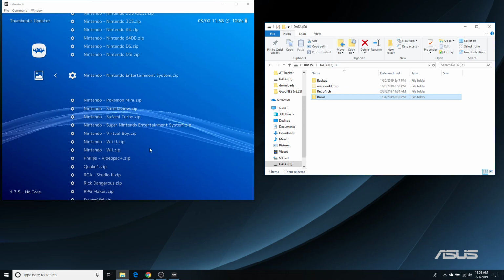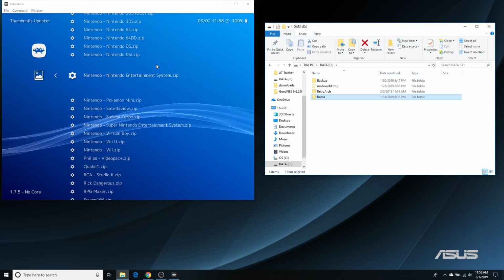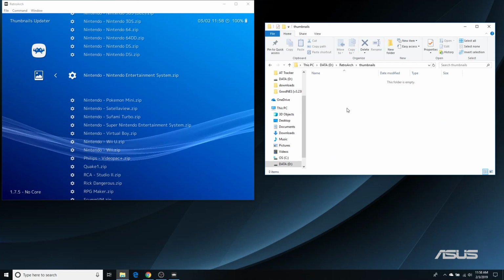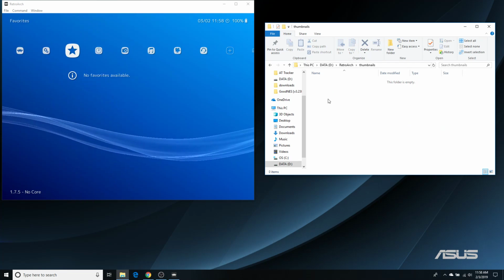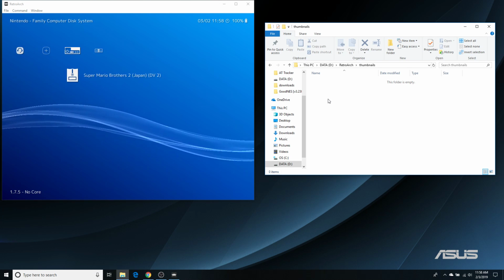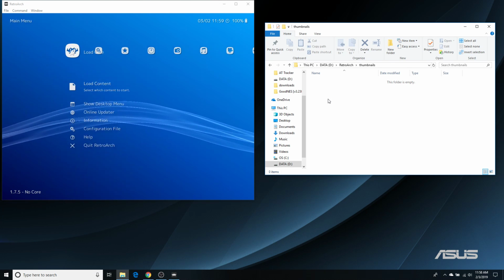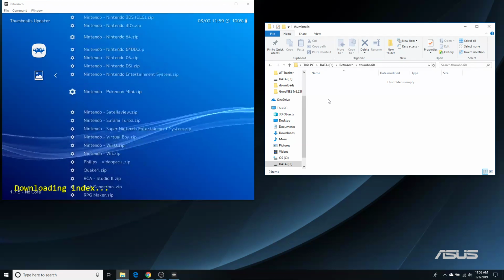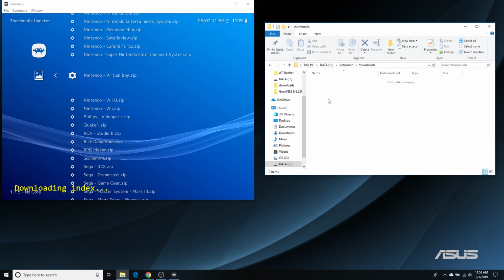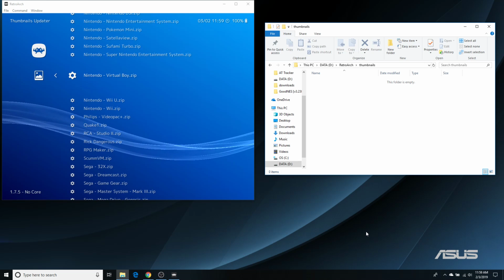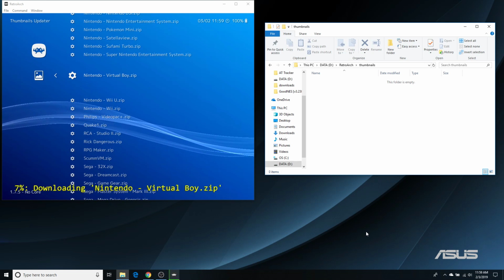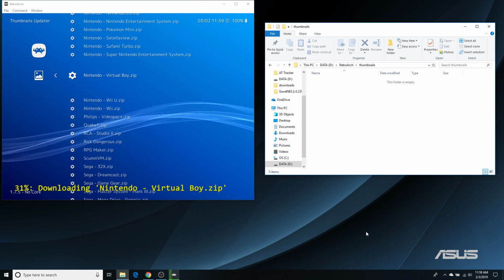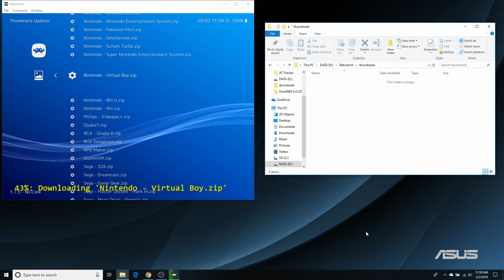Let me show you what happens when you do download a pack from the Online Updater. So it's going to automatically download into your thumbnails directory. Right now, I don't have any thumbnails here, which is why no pictures show up here. Now I'm going to go ahead and download a smaller pack: the Nintendo Virtual Boy. There weren't a lot of games released for it, so I just want to show you what happens. So you click A and it'll download it. And you can see in the on-screen display, it shows a percentage of how far it's downloaded. And this shouldn't take too long at all.